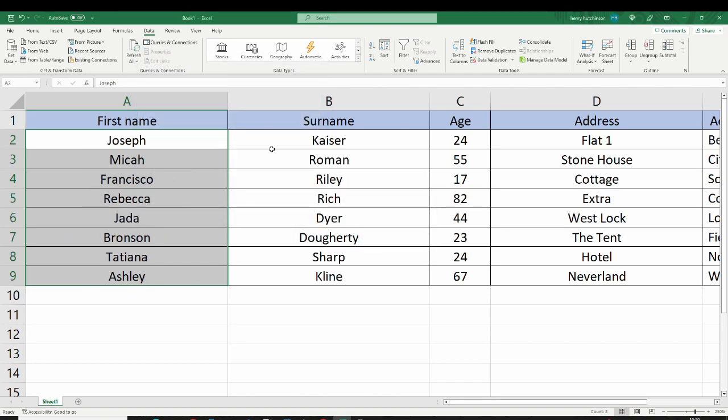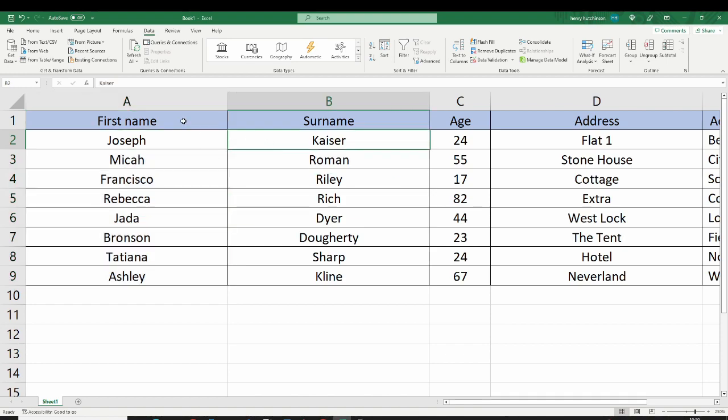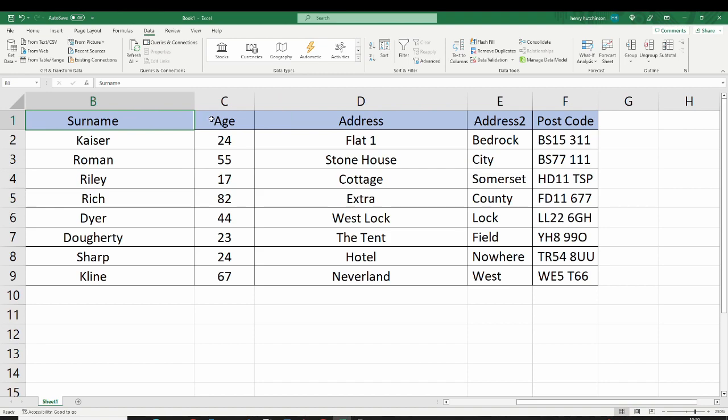Finish. Okay, and then we have first name, surname, age as it was, and we've split the address fields out by the commas.